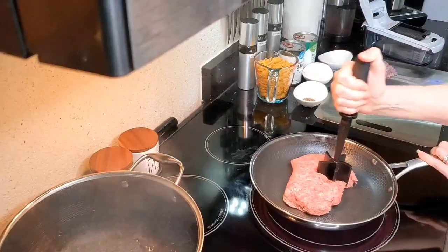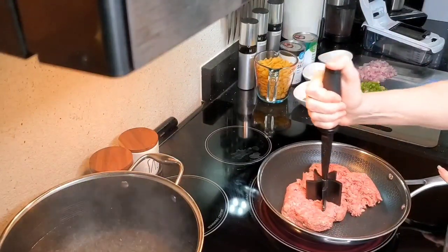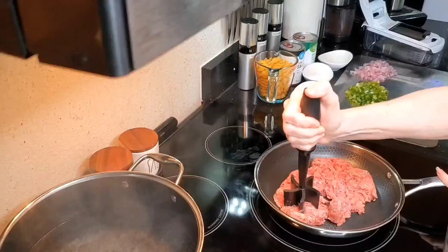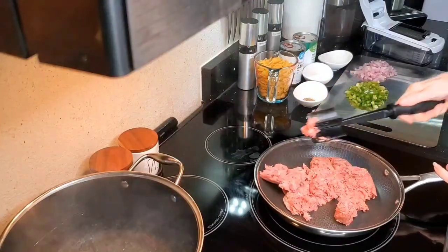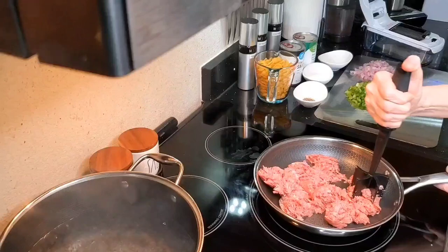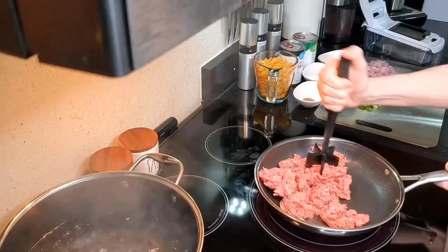I don't add butter or oils or anything like that because the meat itself will definitely create a lot of oil — grease, whatever you want to call it — and we're going to get this fried up. I just want to let you know that this is a perfect dish for kids. It's not too adult, it's not too kid, it's just delicious. Hence the name Laura-licious Recipes.